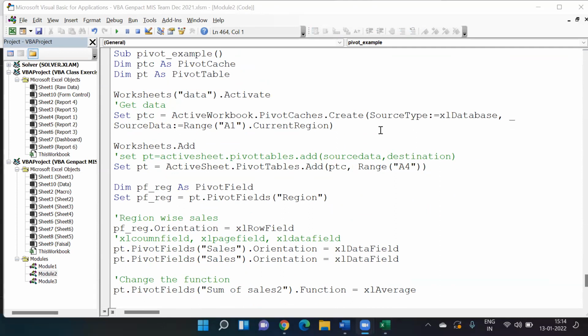Ishani, how to find the column header? For example, if I need to debug the column header. How to find the column heading in the runtime? Can I assign the column header to a variable? Like there was a column sum of sales and then it becomes sum of sales2 when dropped twice. Is there any way to write a code or to assign a variable of that particular string?